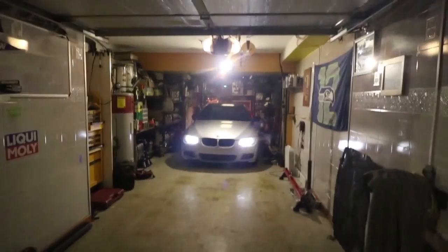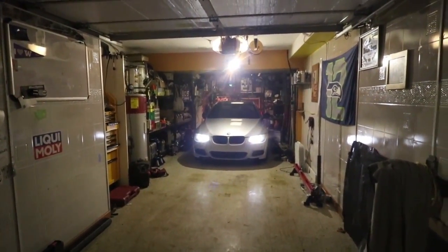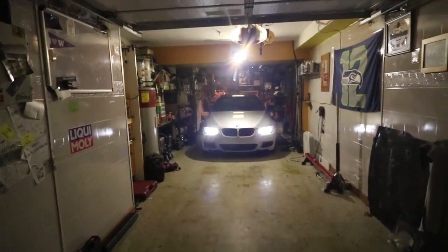This is gonna be loud. Woo! He's alive! Dude! Finally alive after almost a month of working on it. Oh my gosh, that's unreal. Still smoky from just having residue and residual oil in the exhaust, but man, feels good. Big thanks to my boy Cam, NW335. None of this would have been possible without him.